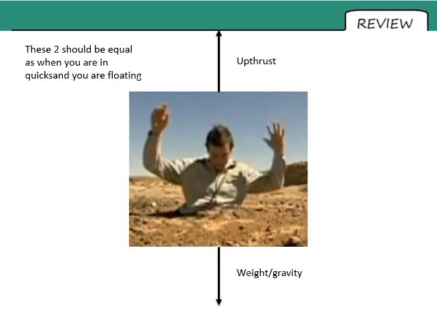So the forces acting on Bear Grylls in quicksand, they're actually the same as the forces acting on the boats. And as Bear Grylls is not sinking, he's actually floating in the quicksand. The two forces need to be equally sized. We show that by having equally sized arrows. The force of weight or gravity would be the force that is pulling him downwards. However, as quicksand contains a lot of water, the force of upthrust is causing him to float. These two must be equal. Otherwise, he'd either be sinking or he'd be moving upwards.